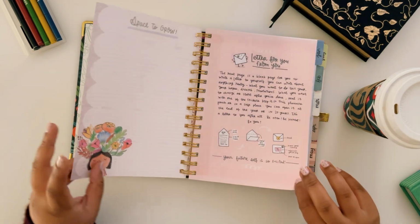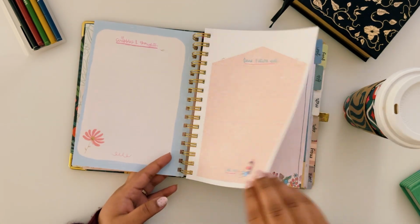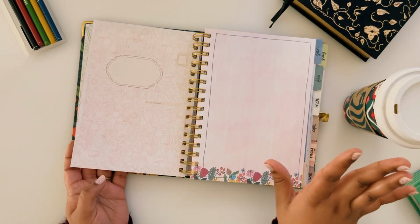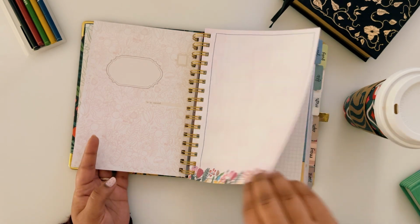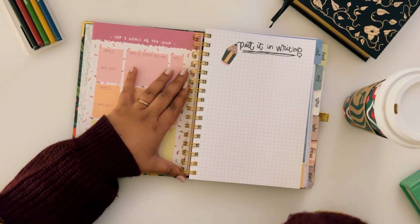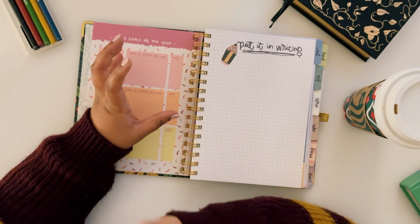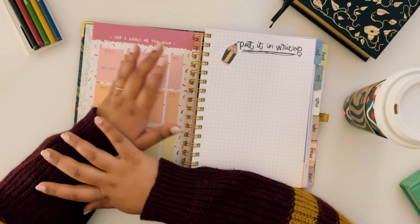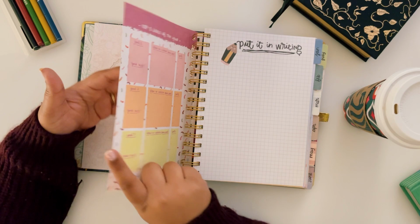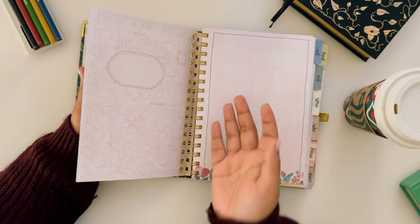What I suggest you to do is sort of create a ritual to fill up these spreads. You can go to a cafe for a couple of hours and then sit down and fill up all of these pages there. Or you can create a nice ambience within your home. That is something that I like doing personally. I like to set up nice lighting, I'll get some snack and a nice drink and play some nice background calming music, and then I fill up the pages. And sometimes I do it with you guys on camera here. So whatever it is for you, whatever you feel like would work the best, try to do that.